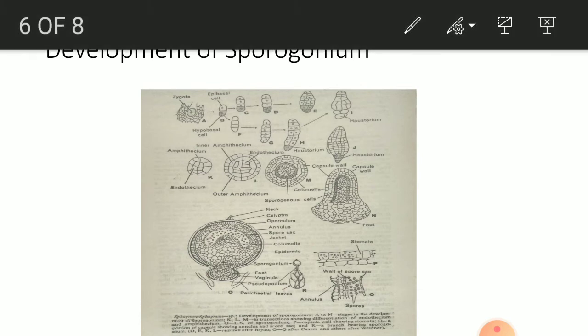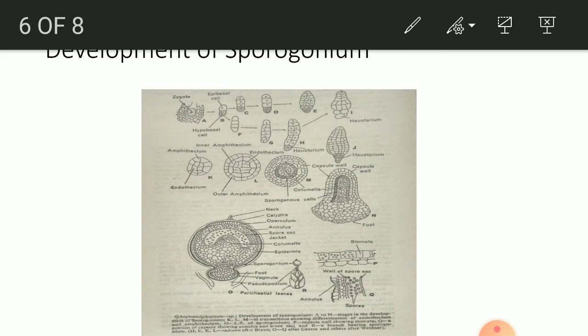The body of this sporogonium consists of a large bulbous foot, a neck-like inconspicuous seta, and a spherical capsule. The capsule wall is several layers thick. The outer layer is heavily cuticularized, and the epidermis forms a ring-like annulus towards the apical region of the capsule, delimiting the disc-shaped operculum from the capsule body. The capsule has a central columella overarched by a dome-shaped spore sac that contains haploid spores.